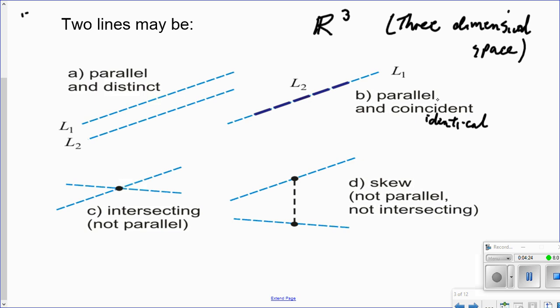Can we do situation number 3? 2 pencils intersecting at a point. That should be easy enough to do. So hold those 2 pencils together and cross them like wands or something like that, and have them intersect at a point. And then the fourth one, the new one here, the skew concept. See if you can hold your 2 pencils so that they're not parallel, but they also would never intersect. And now think about not just the small pencil, but think about that pencil being a line that extends into infinity. Make sure that if you do that, in the skew situation, those lines aren't going to ever intersect.